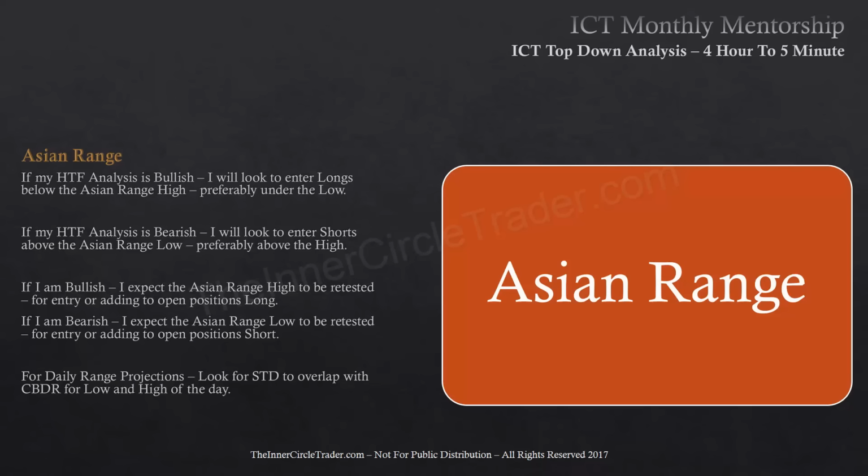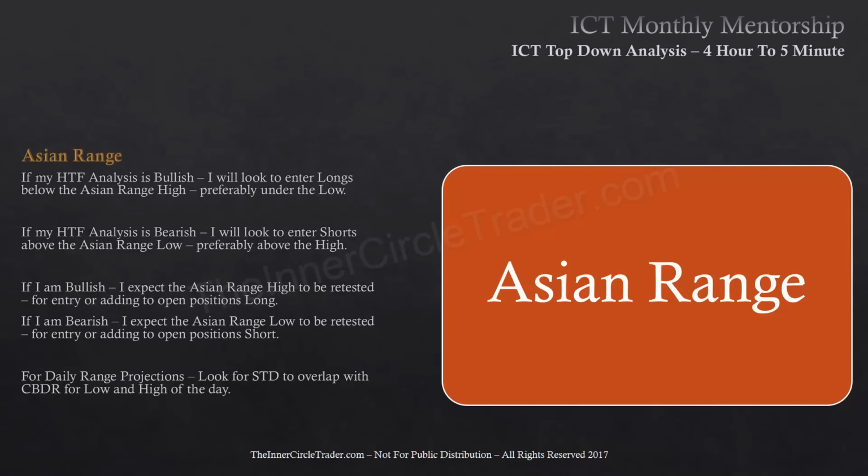Sometimes during the New York Open, the Asian range high, when it's been bullish, will be retraced to and retested as support, and then it'll rally again going into London close, or many times into the next day or following. The same thing is said in opposite terms for when it's bearish. If I'm looking for an opportunity to go short and the market has already moved down away from the Asian range, during New York it can rally back up into the Asian range low and retest that, and that could be another opportunity for me to get short or add to an existing position.